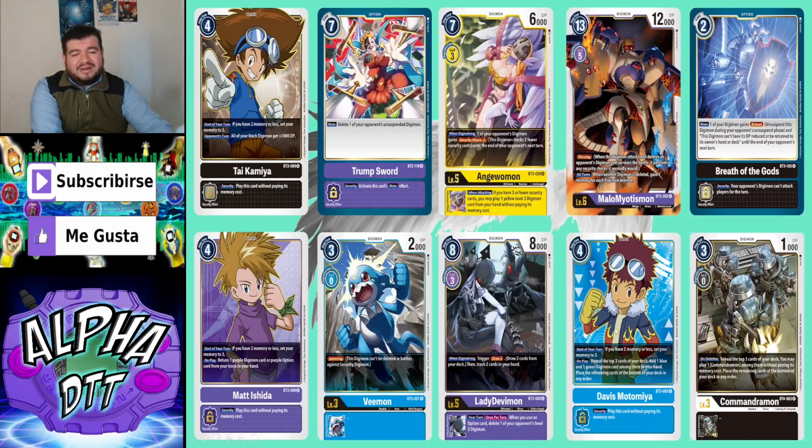Again, tamers. I know Davis just got a reprint in the decks, but still, if you don't get the decks, this is kind of hard to get. Matt and Tai, I think it's not the best black tamer we have, but it's a good tamer. Marishida is one of the few purple tamers we have that memory sets to 3.